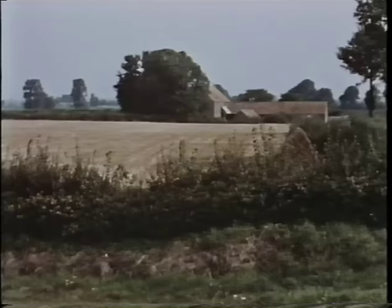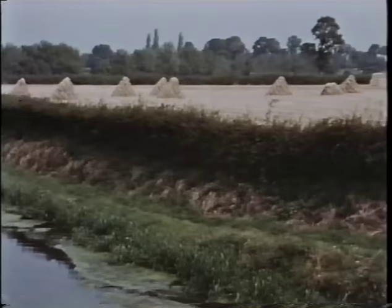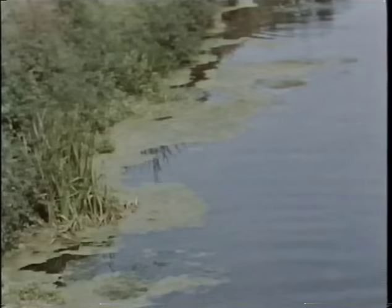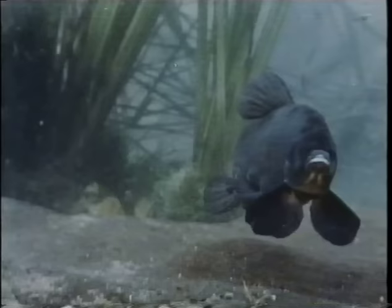Used to drain and reclaim this historic part of Western England, the man-made waters, drains and canals abound in this part of the country. The stillness of the waters, the weed growth, the thick beds of rushes make wonderful feeding grounds for tench. This is typical tench water, still or very slowly moving. Muddy but hemmed about with reeds and water plants, rich in the sort of food tench want.